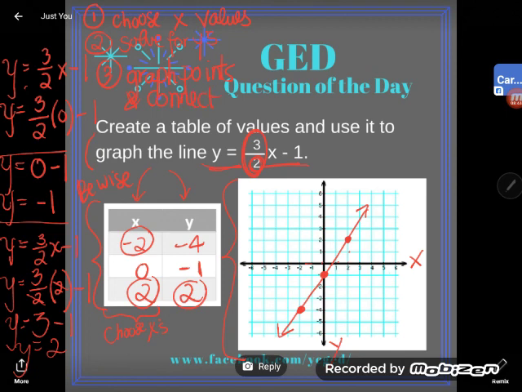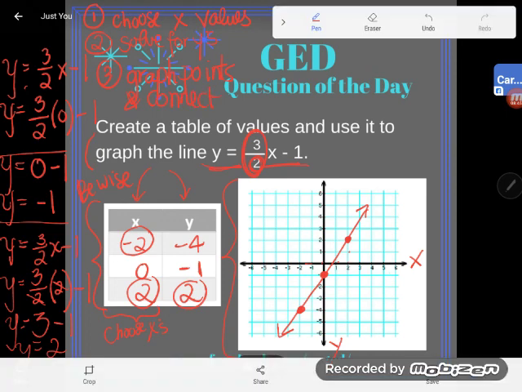So you graph those points and connect them to make a line. None of the math is that hard. It involves a bunch of basic simple concepts like the algebraic concept of substitution, and you know, graphing points. And most students, even those who struggle with lines, don't struggle with points. So this is considered the easy way to graph a line, even though it's kind of the slow way. Great. If you have any questions about this or any other GED math topic, be sure to drop it in the comments and I will do my very best to answer it.